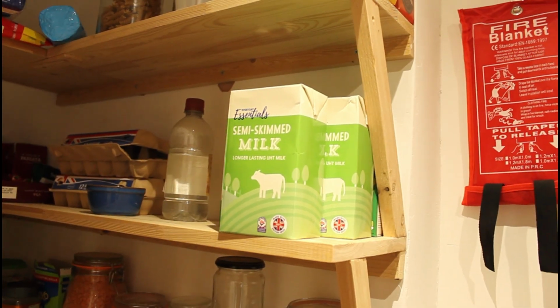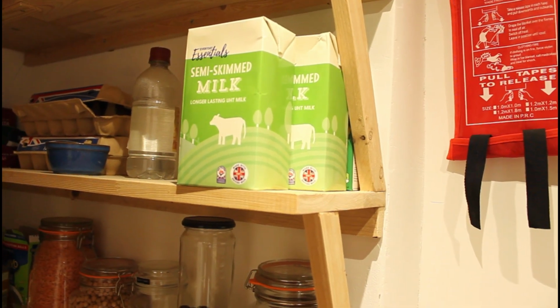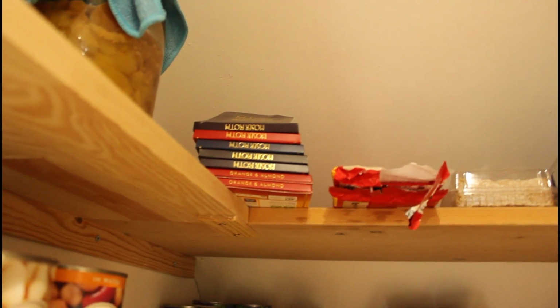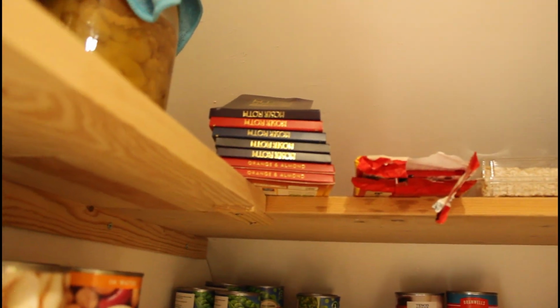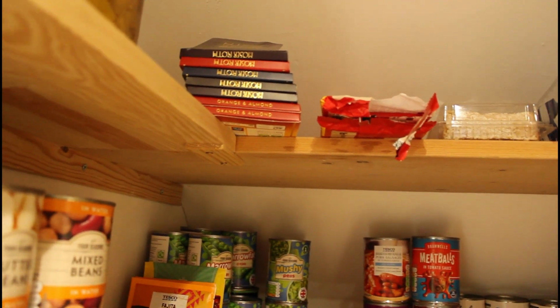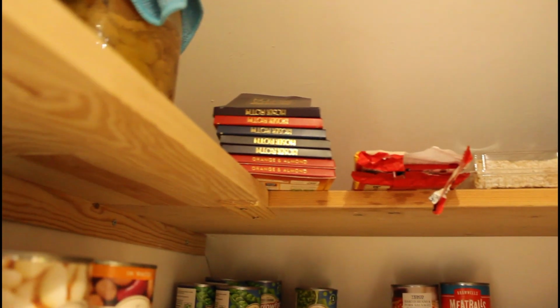I just like to keep the semi-skimmed milk stocked. I probably could have got another one today, but I like to keep that shelf full. I mean, we do have chocolate, depending on how good we're being. This is the thing, we go through phases of things. At one point my partner really liked the Aldi orange and almond little dark chocolate bars, and sometimes they're very hard to get. When I saw them available, I got more.